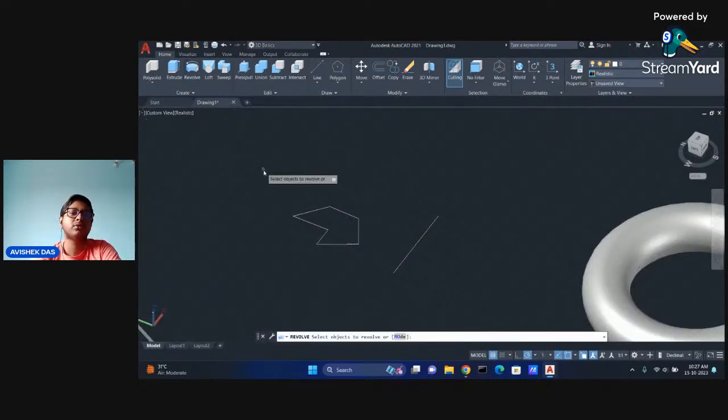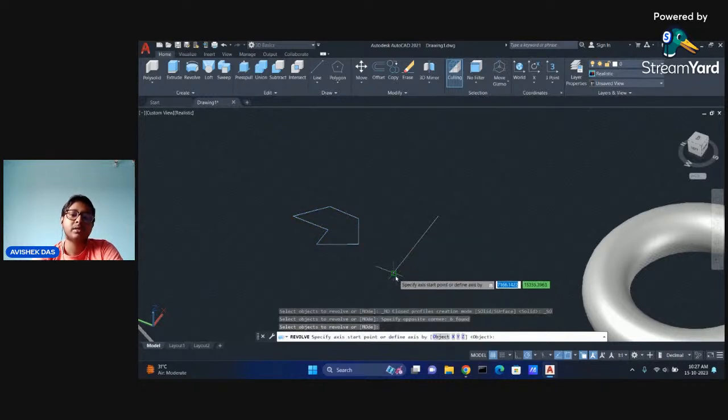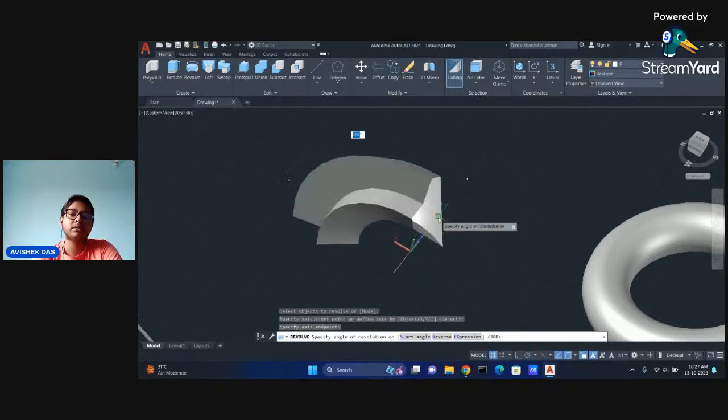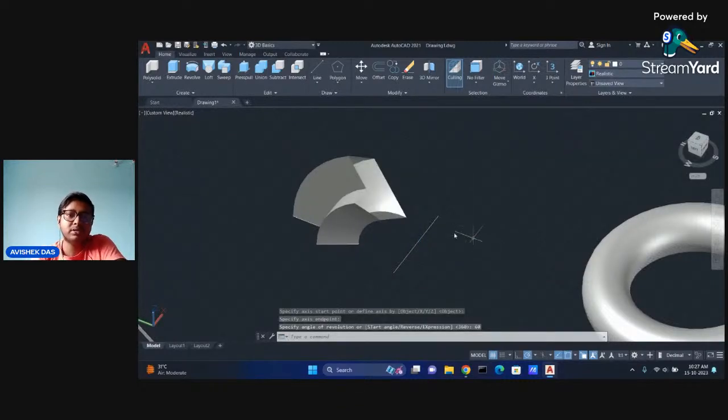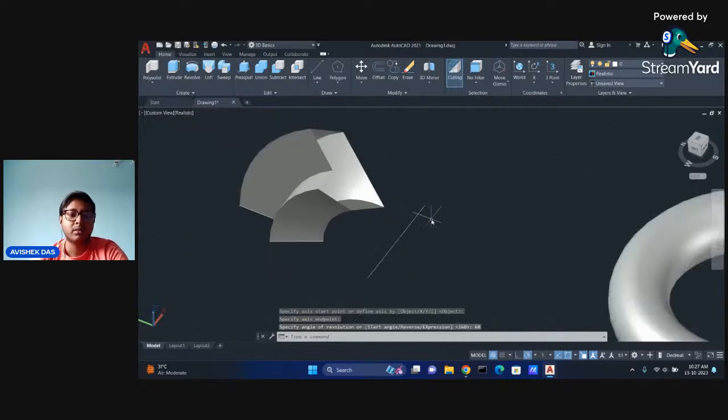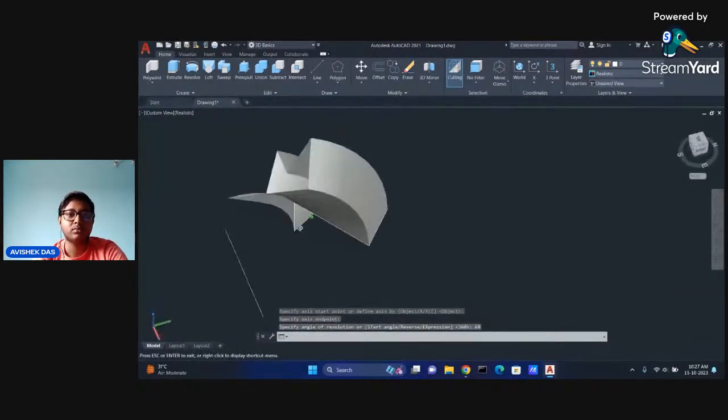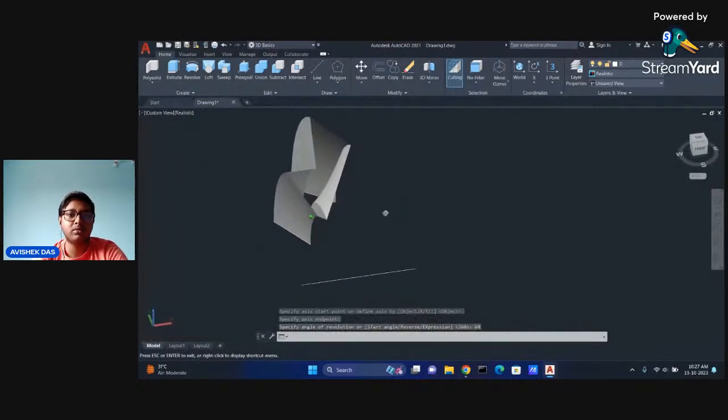I will go to revolve and select these objects, press enter. I will specify the endpoints, and now it will ask for how much I want. If I give it a 60-degree angle, then it will only rotate for 60 degrees. It will not rotate more.